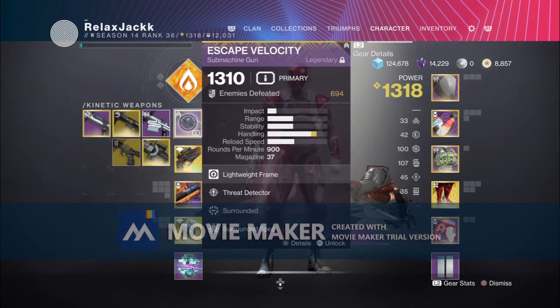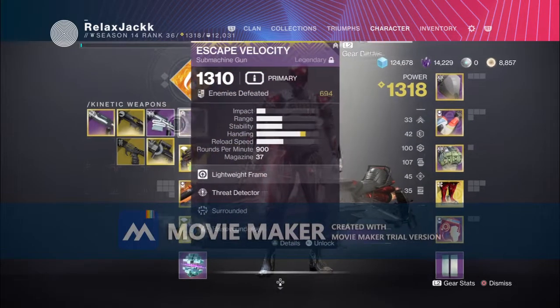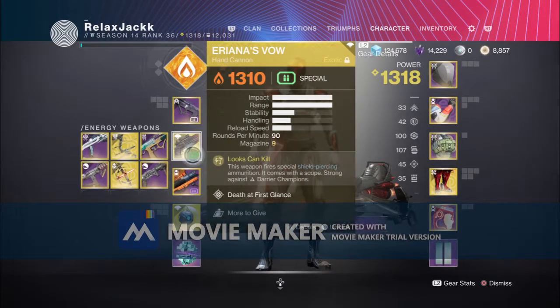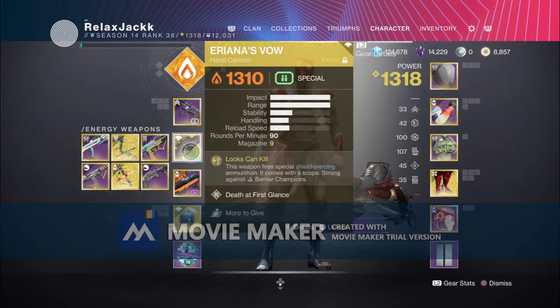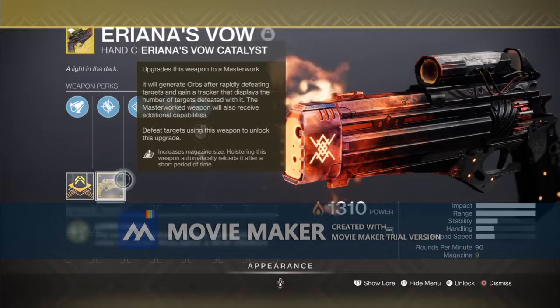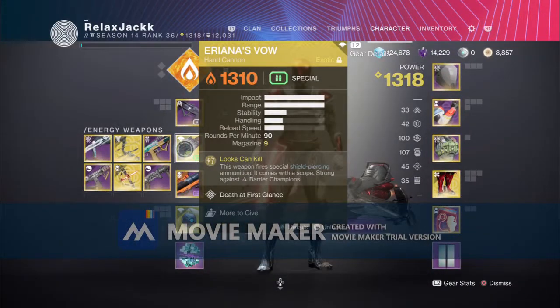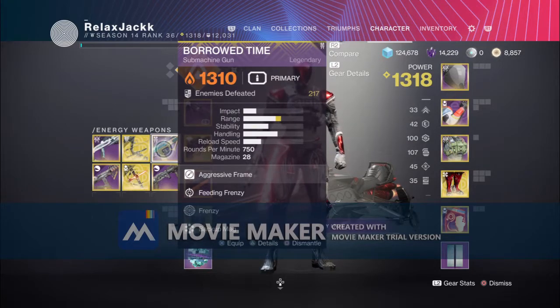Weapons, I'd advise using just anything you feel comfortable with. I like using Heritage or an Escape Velocity. Ariana's Vow has been one of my favourites this season, just because I finished off the Catalyst and I really like it. It's just fun to use. I also got a very good Borrowed Time, Feeding Frenzy. It's pretty dumb.